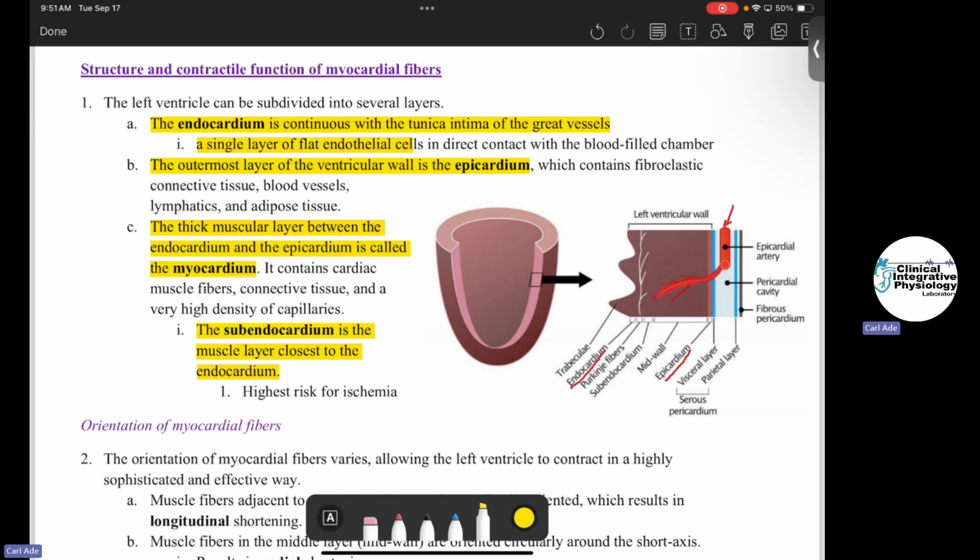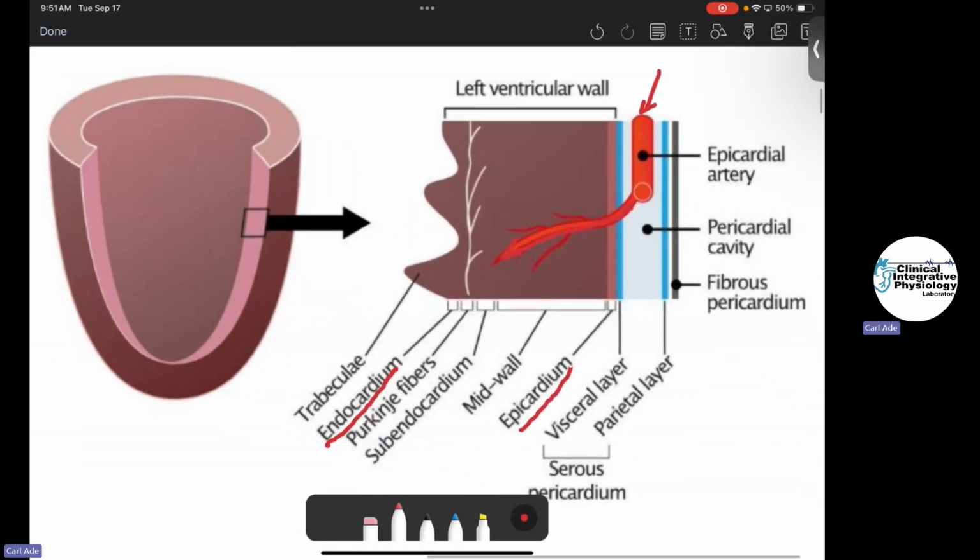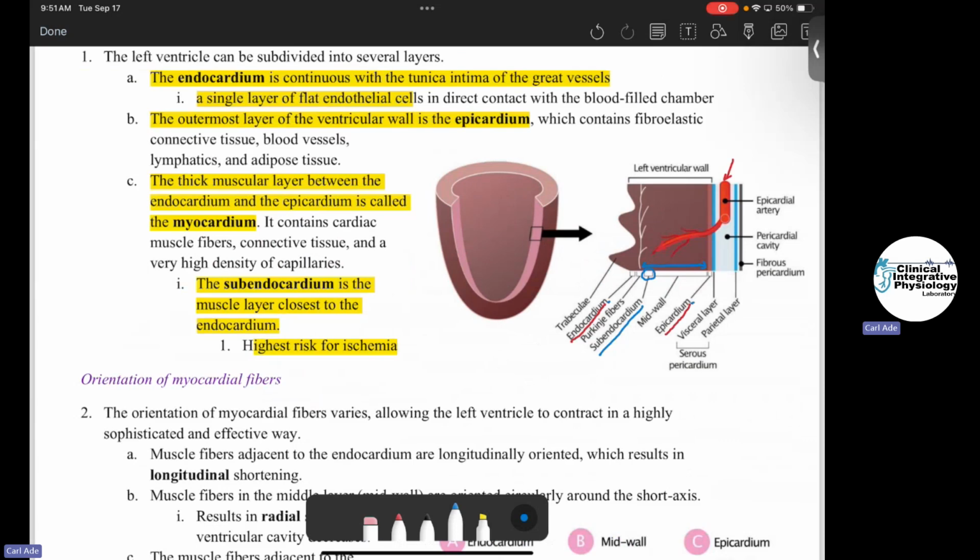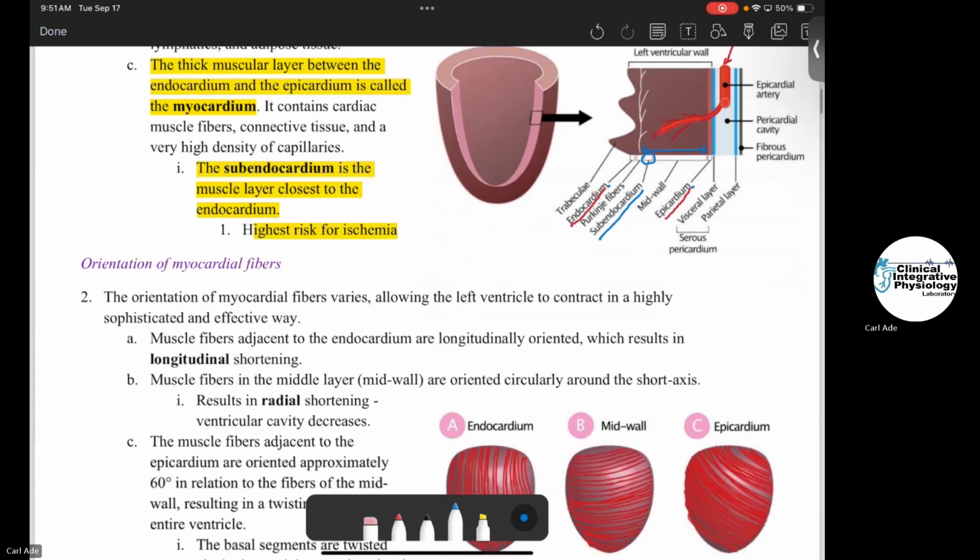And then the subendocardium is a portion of that myocardium, but as the name suggests, it's the sub portion. This is the lower region, and it's important to bring up because this is a major area at high risk for ischemia. So if we jump back over here to our figure, here's our epicardium, there's our endocardium. We've got this nice thick wall here. This is all really myocardium, and this little inner bit here, that's the subendocardium. So these are terms that you're going to see come up if you continue down the path of cardiovascular physiology.